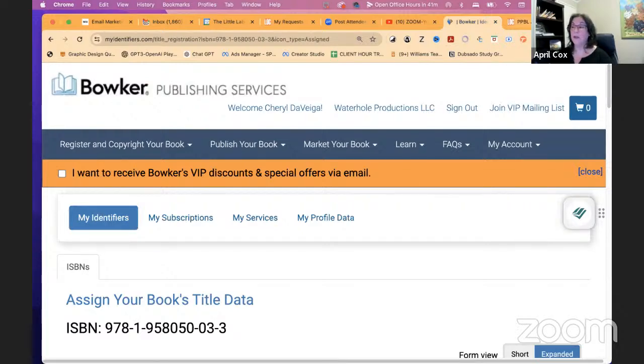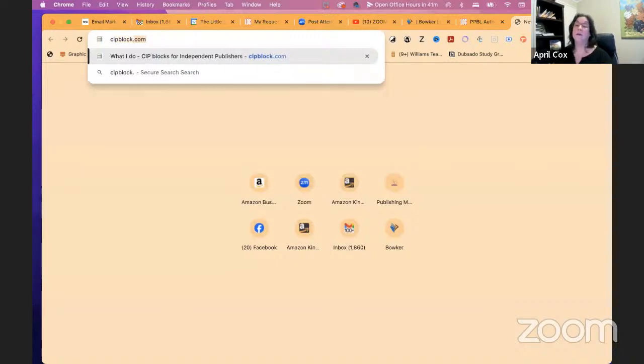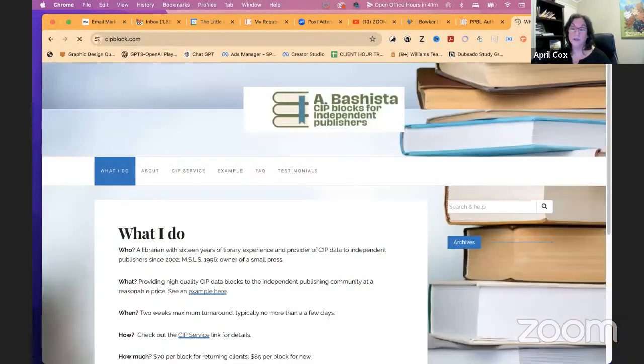And then third and final is once you get your Library of Congress number back, if you are not a publisher that publishes at least 3 other authors as well as yourself, then you don't qualify for the Library of Congress to assign you your CIP block. A CIP block is a Cataloging in Publication block of data that goes on your copyright page. And it helps libraries understand where to categorize your book.